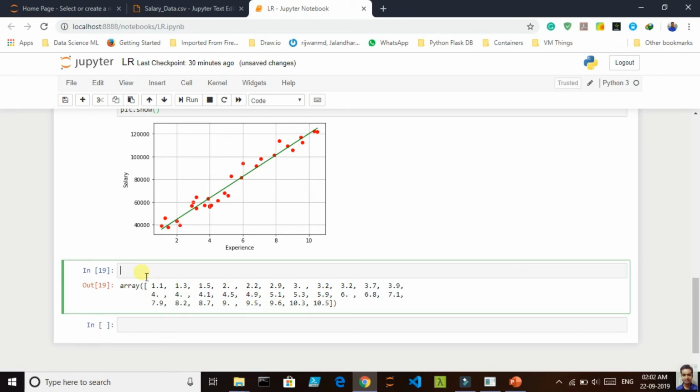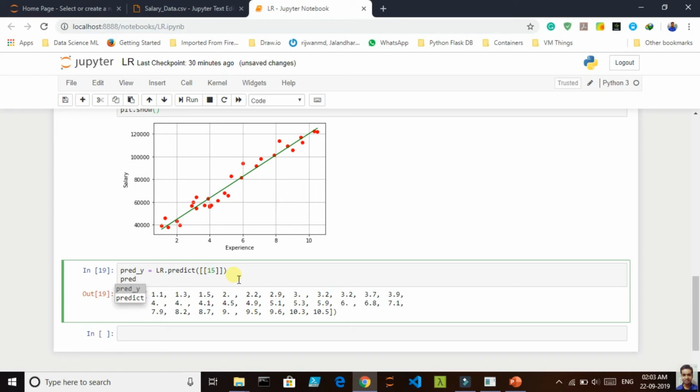Okay, so for that we need to pass a 2D array. So we use this, it's a 2D array, and we just pass here 15. Okay, so let's see what output it will give.